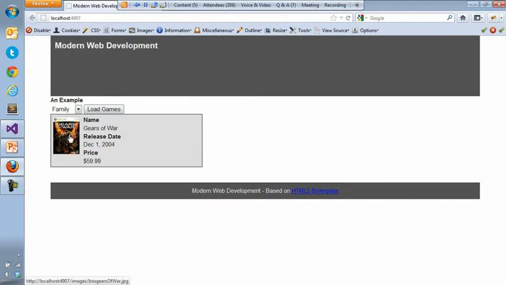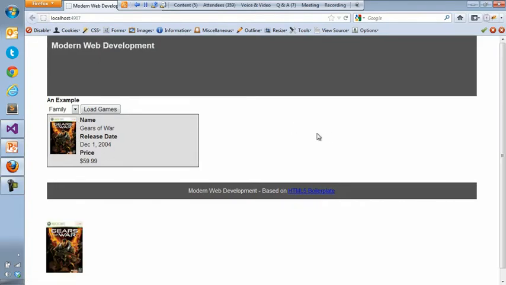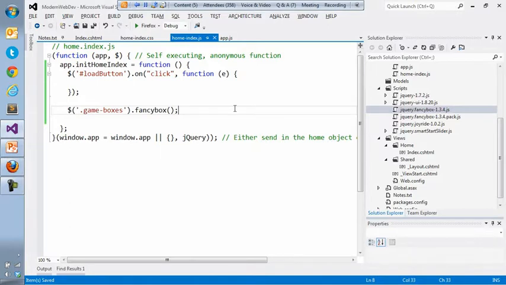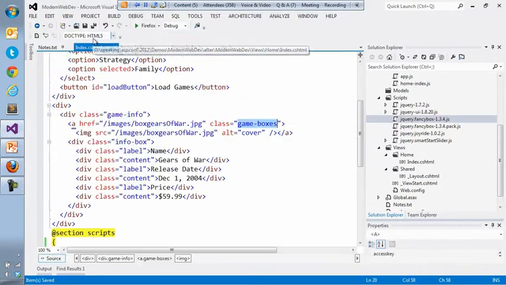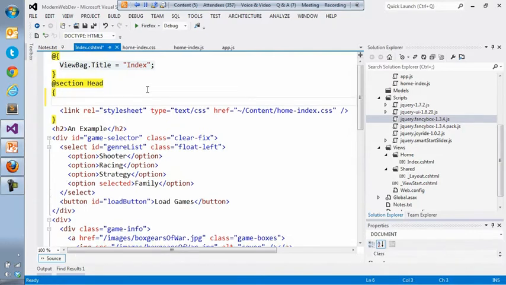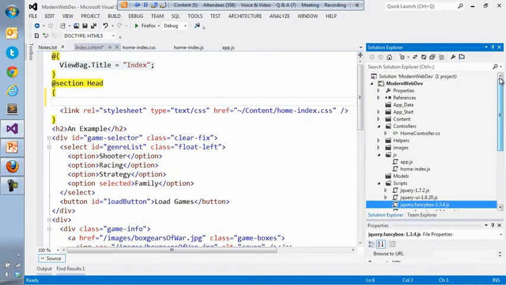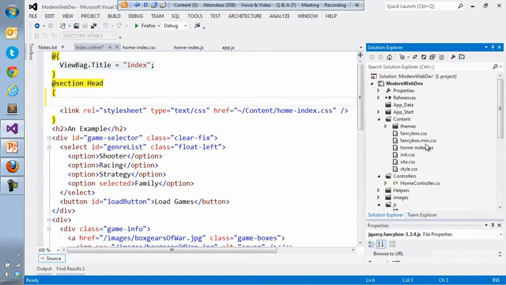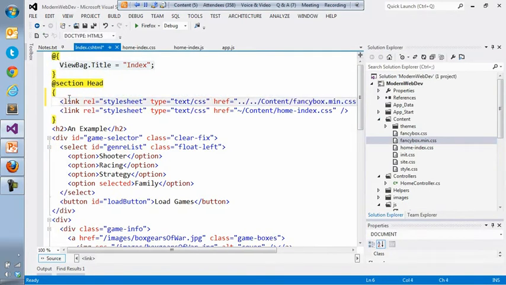I click on the Games Gear. Whoops. I forgot one more piece I should tell you about. And that is many of these, including Fancy Box, also comes with their own content. So there's Fancy Box's CSS. I will need to include that as well, so that the styling of a particular box, in this case, I'm borrowing from Fancy Box, and they've included their own CSS for the design elements of that.